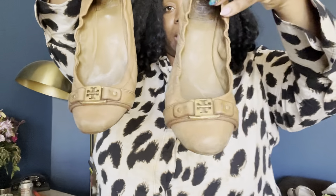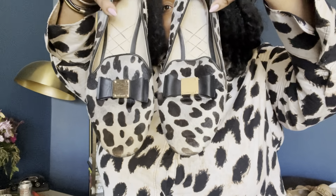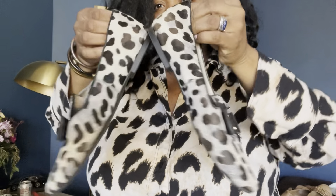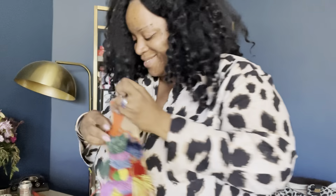This is another pair of Tory Burch that I was not going to let go to a landfill. Still has more than a few wears left and somebody would love those — so cute, size 8½, and the only reason I'm not keeping them. Then Cole Haan — something about the detail on the calf hair. It does have some wear but it looks expensive. And last but not least, Zara, which again are size 39.